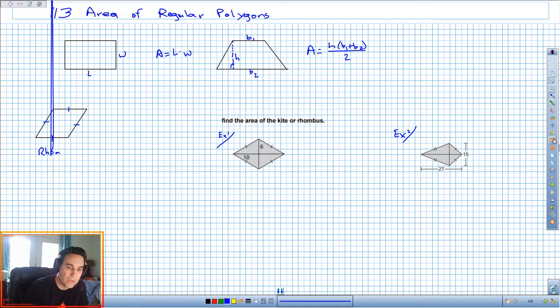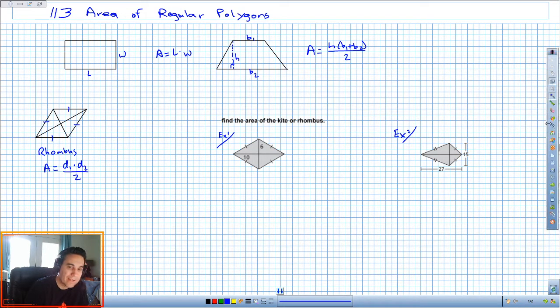So on your rhombus, one way to do the area of a rhombus is to know the diagonals. So if you know the length of the diagonals, like that one and that one, so if you know how far across they are, then one way to do the formula is diagonal 1 times diagonal 2 divided by 2. Diagonal 1 would be one of them and diagonal 2 is the other one. The whole thing, not half of it, the whole diagonal.